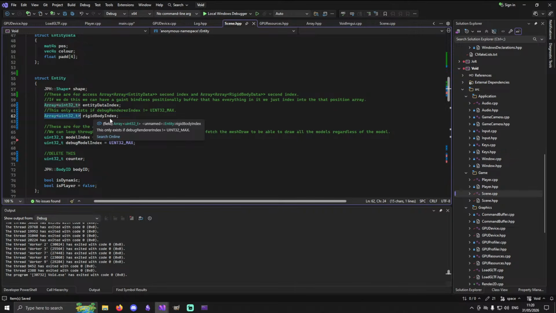If I have an array and I'm not gonna use a hash map, what I could do is, instead of this, it might be simpler.